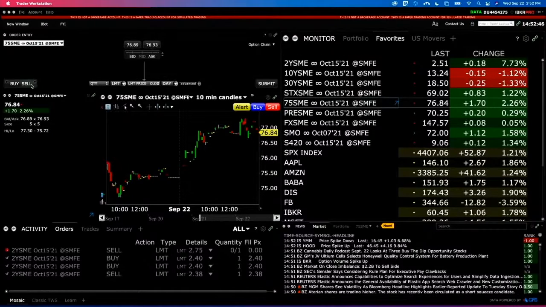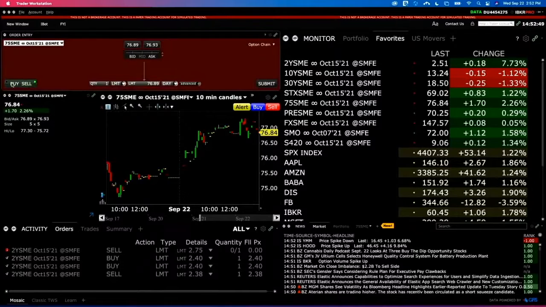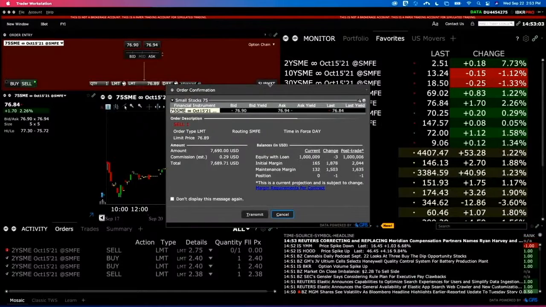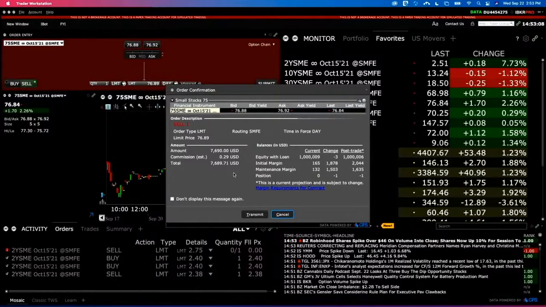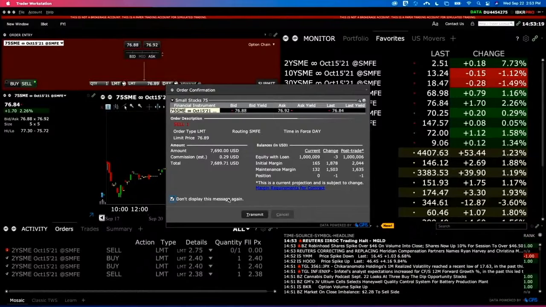And so all I need to do here is click sell if I want to sell, or buy if I want to buy, and then submit the order. So let's say stocks are higher today. I think this rally is overbaked. I need to go in there and sell. I'm going to sell these 76.90s, submit the order. Now, I would say to keep this window up as you're learning here, because it is kind of like a double check. It's like, are you sure you want to do this? But after you get comfortable, you can click don't display this message again, and then after you transmit, they won't give you this stop before actually transmitting.